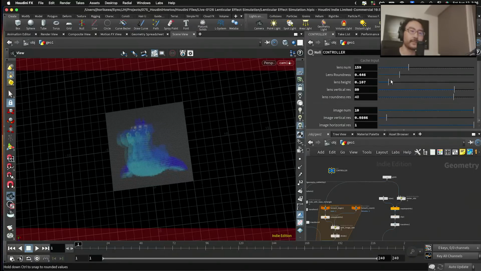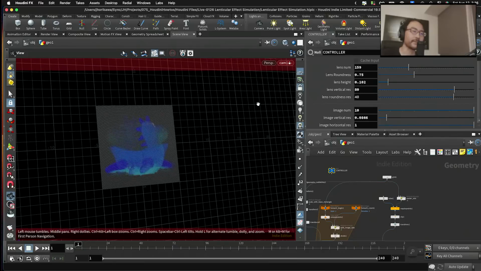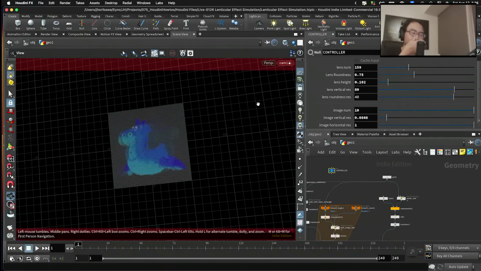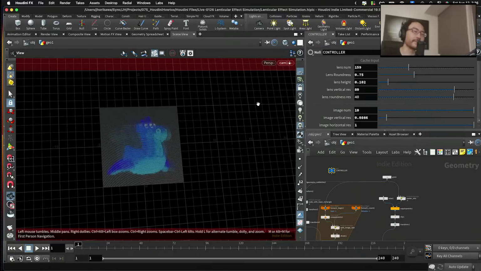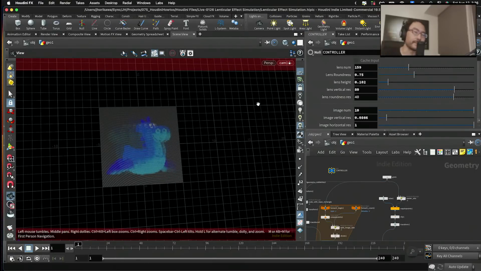Now in this case I might need to change the height a little bit more, or the lens height as well. A little bit higher in this case to have a more crisp image. You need to find some good balance in order to have the smooth animated effect. So I think this is practically useful in order to find out the best parameter for the physical object as well.